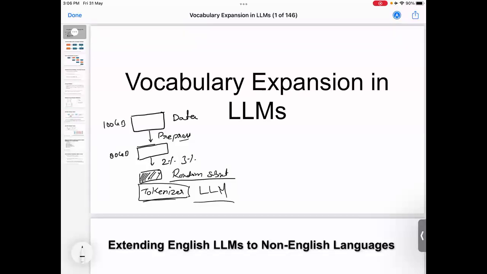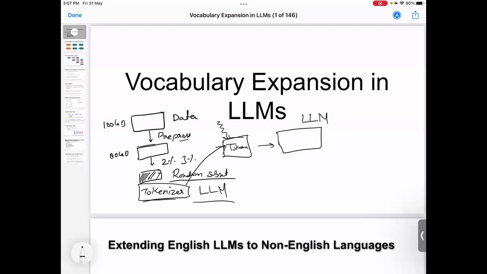So once you start training your actual large language model, whenever you have a stream of characters, you will pass it through your tokenizer, which is the trained one. So this is your tokenizer. You have a stream of characters coming into it. You pass it through your trained tokenizer, and the trained tokenizer will break it into tokens. And then you pass those tokens to the language model. So this is how the training happens. Based on the use case and the architecture of the LLM, it is going to generate tokens and train itself.